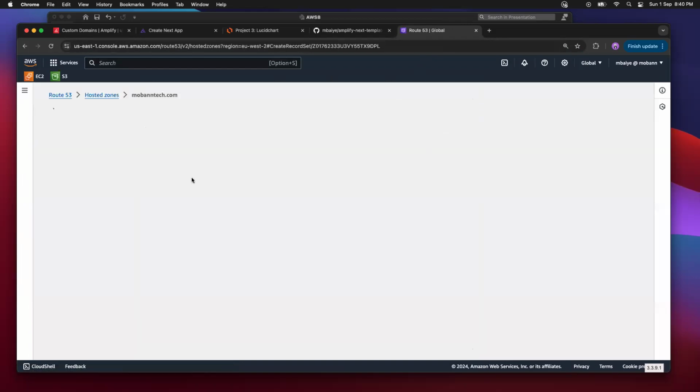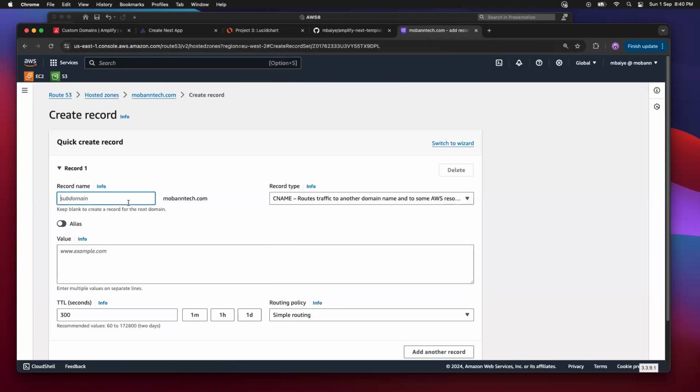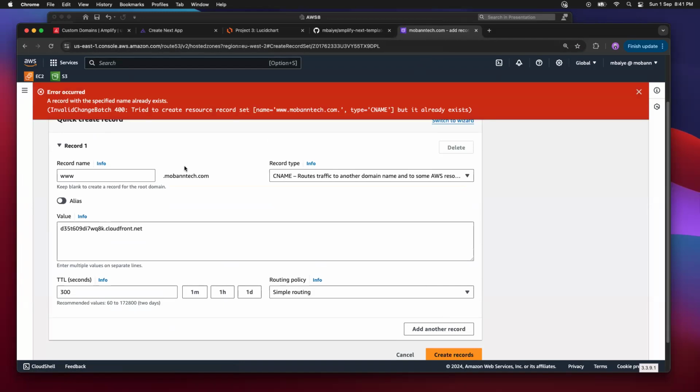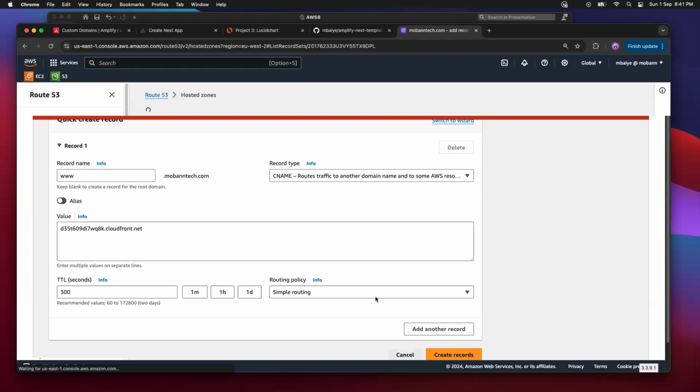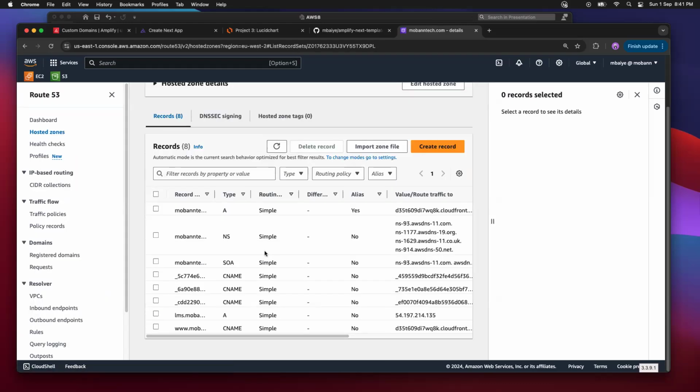I'm going to create a record, a CNAME record, I think, for www, to add this. It already exists. Really? So it has been added. Why is it asking me to come and add it?